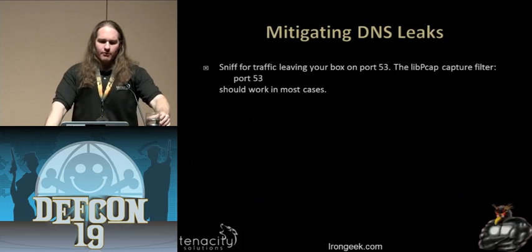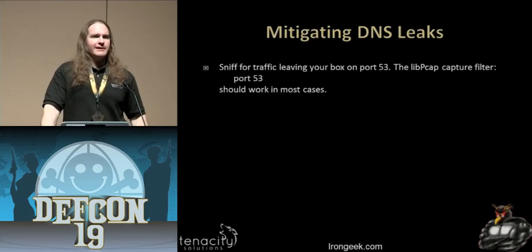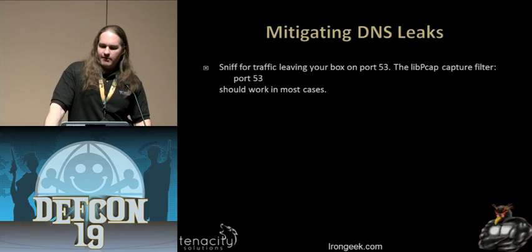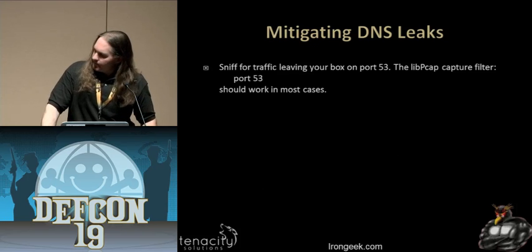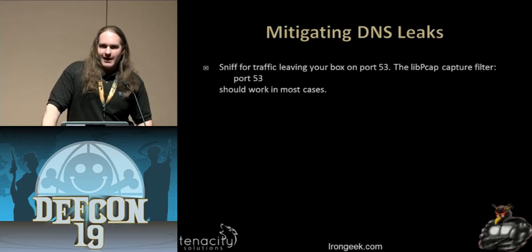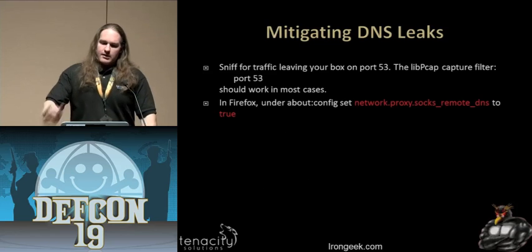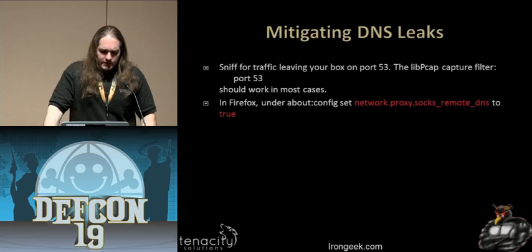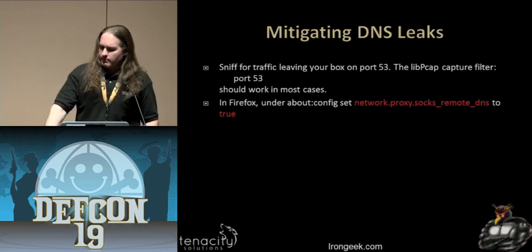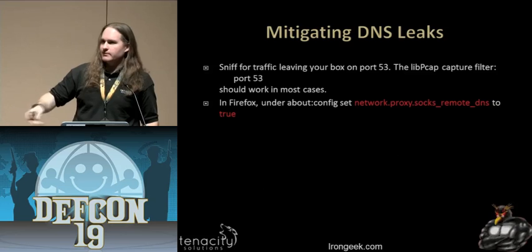Mitigations for this? Well, the first thing you should probably do is connect to Tor or I2P, fire up Wireshark or tcpdump, and use that little tcpdump filter, port 53, and see if anything's actually going out there on port 53. See if anybody's doing any kind of DNS communications while you're surfing around using Tor or I2P. If you have Firefox set up, you may want to make sure that this particular configuration is set. You go in about:config and just set it to use remote DNS through the proxy to hopefully mitigate those kinds of leaks.